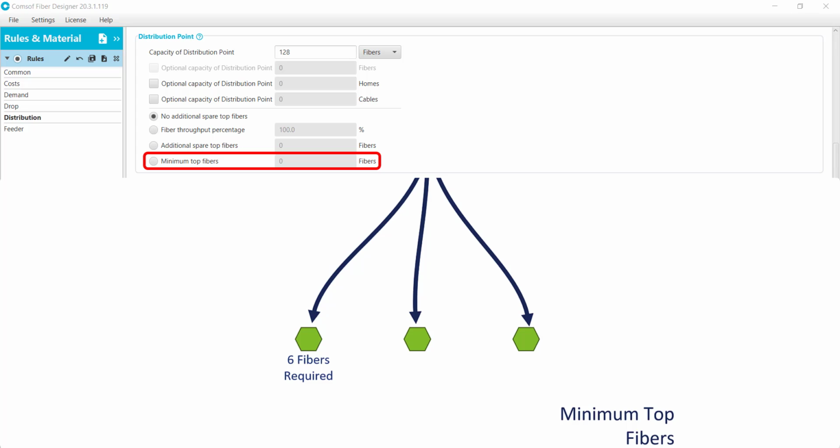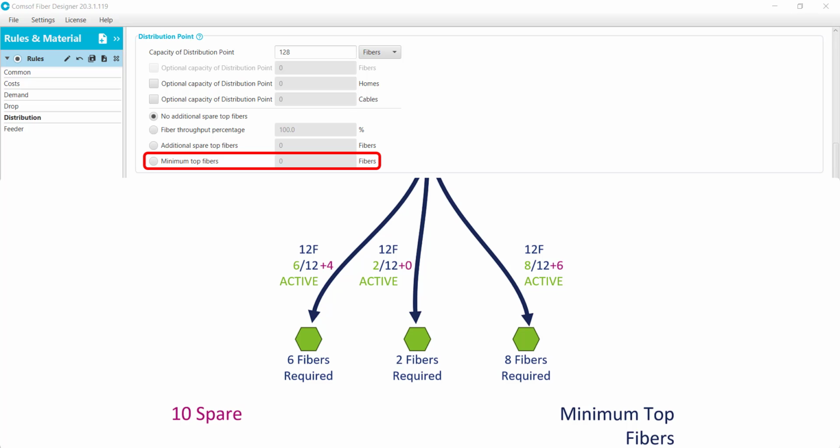This point requires 6 fibers, the next 2, and the last 8. They're all fed with 12 fiber cables. If the minimum top fiber is set to 10, then an extra 4 spare fibers would be provided to point 1, 0 to point 2, and 6 to point 3.